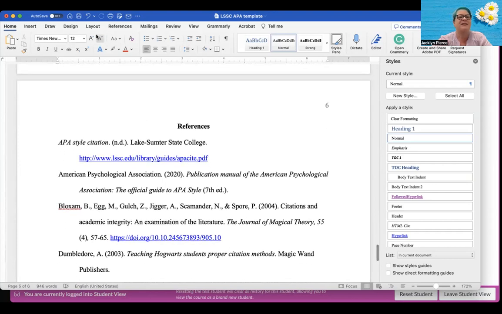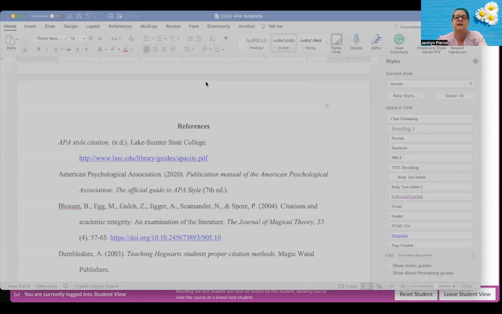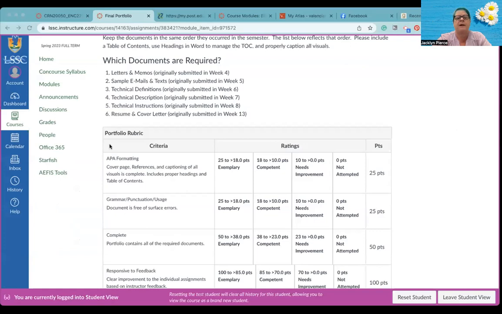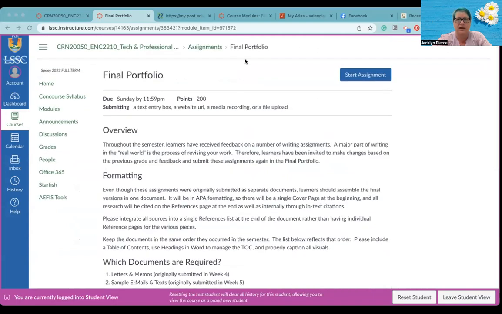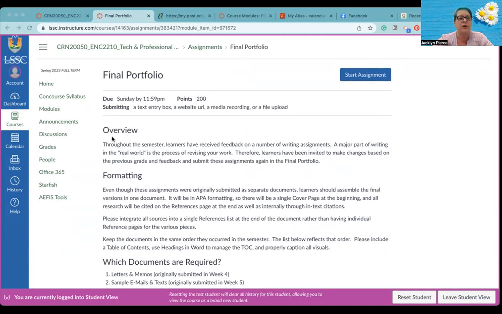which is why I don't feel bad about going ahead and providing it for you right now, because I am going to do a save as, and I'm going to call this template for final portfolio. And I'm going to save, and I'm going to put this in with your video today. That's how you assemble the final portfolio, but it has to be a single document. It has to have a table of contents and be coded properly in order to get the best score that you possibly can. The most important part there, though, is of course, you have to make changes based on my feedback.